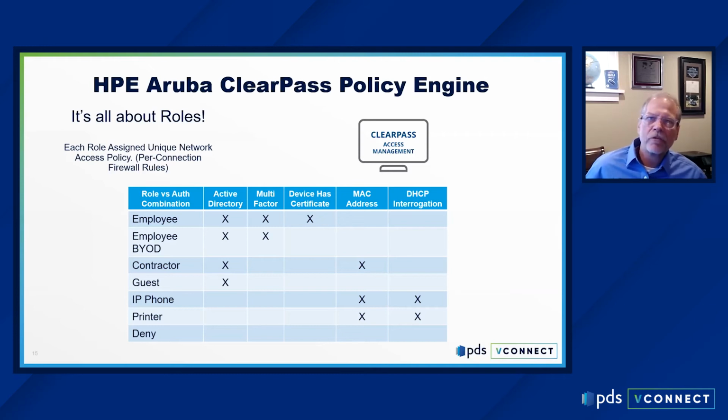And so based on a variety of inputs, and these are all configurable, not by the end user, but they're all definable within the policy definitions that you may choose to make for your corporation. But it's a combination of things that might produce different outcomes. So if you have an Active Directory account and a multi-factor authentication works and your device has a certificate, then maybe you're classified as an employee with certain access rights.